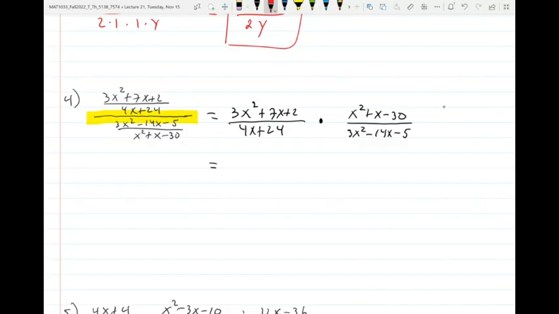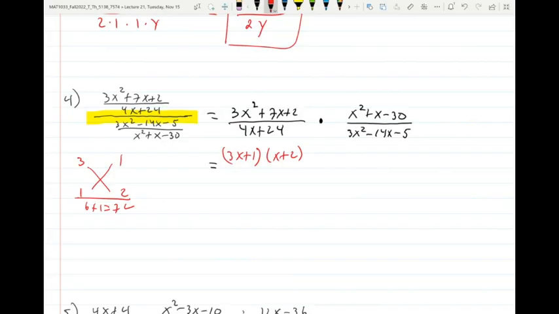So I'm gonna put 3 and 1, and then I'm gonna do 2 and 1. And remember, this is how when you cross multiply and you add, you get the middle one. So 3 times 2 is 6, plus 1, that's 7. That's exactly what I need. So that means that's 3x plus 1 times x plus 2. So these are the coefficients of the first factor, these are the coefficients of the second factor.